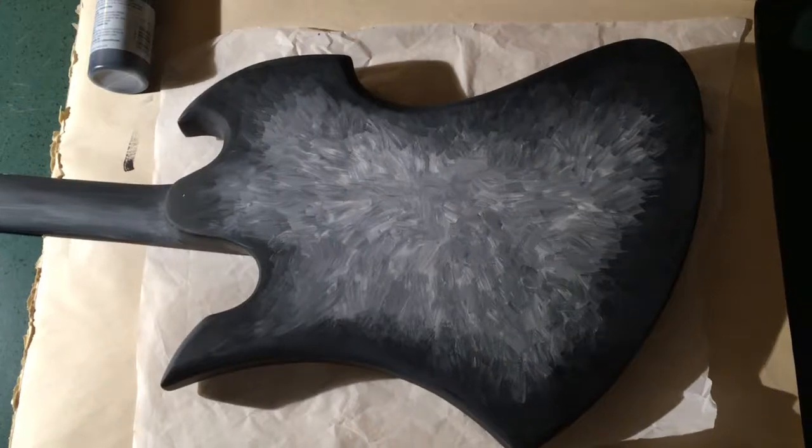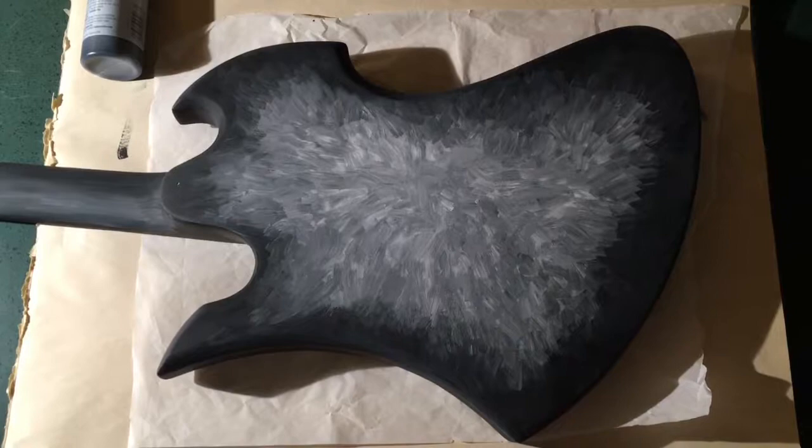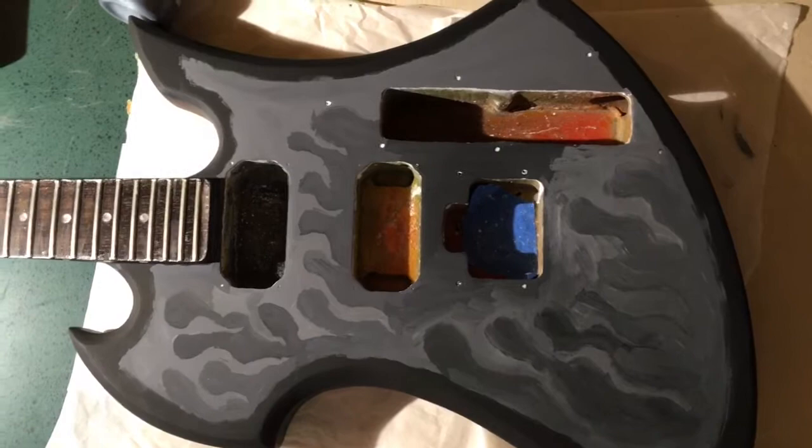This is the second video of the painting of the Iron Mockingbird. The first video took over 4 hours to upload, so in the meantime I finished the back, the neck, and the headstock. And I put some dots on the neck. Real big dots. I've got to work on those a little bit yet. And I did the base coat on the front. So we're ready to get started painting the front.